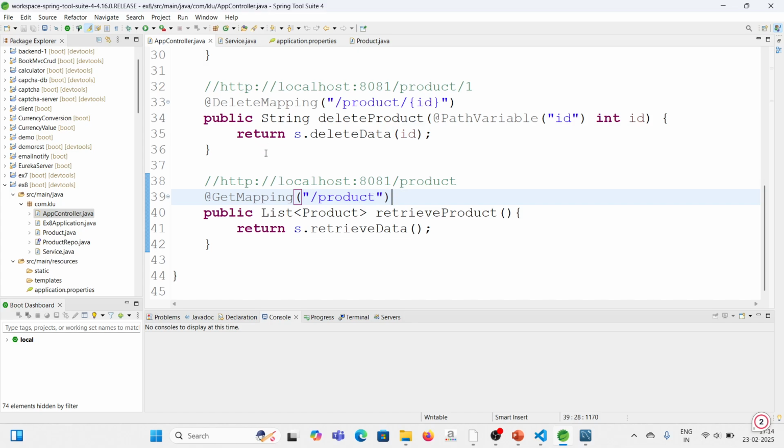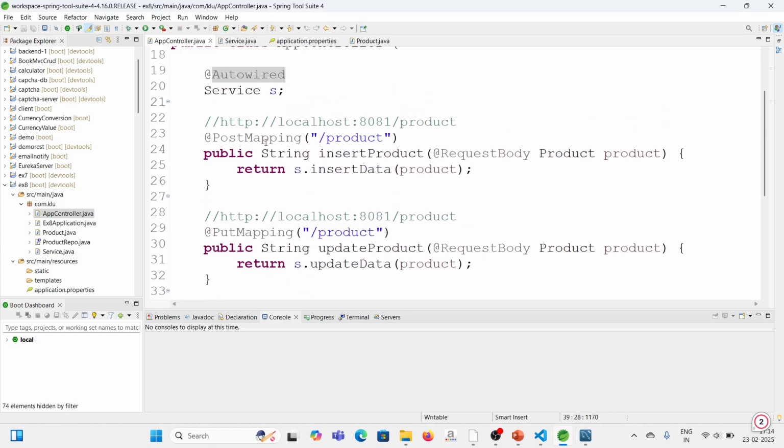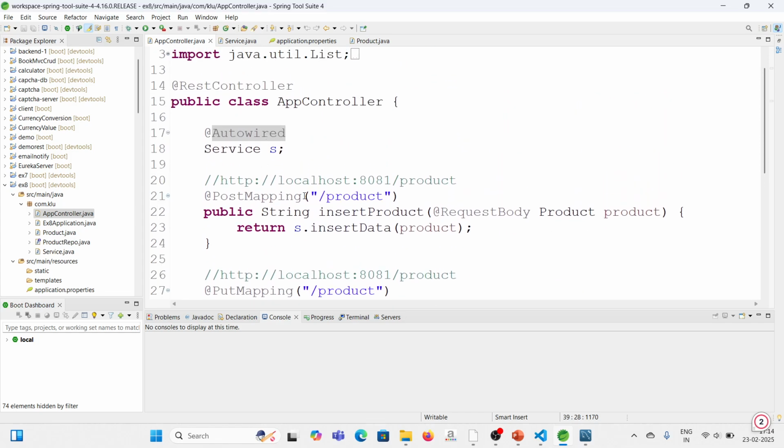So these data which are arriving to the controller, for example, post mapping will insert the data. The data is arriving to the controller from the Postman. The arrived data is being passed to the service class object and function to do the database operation.